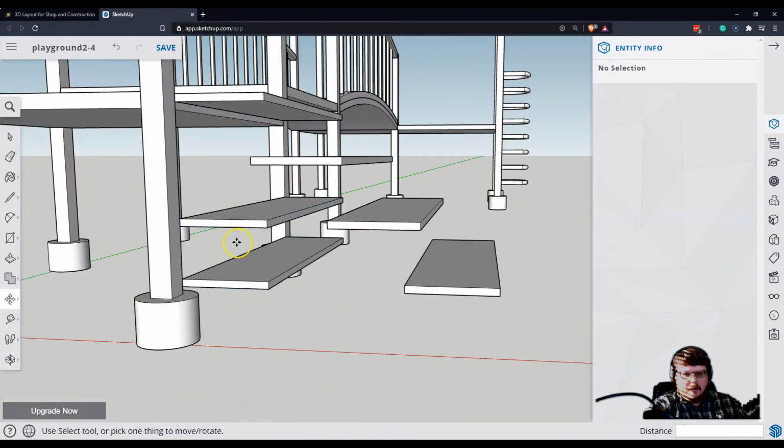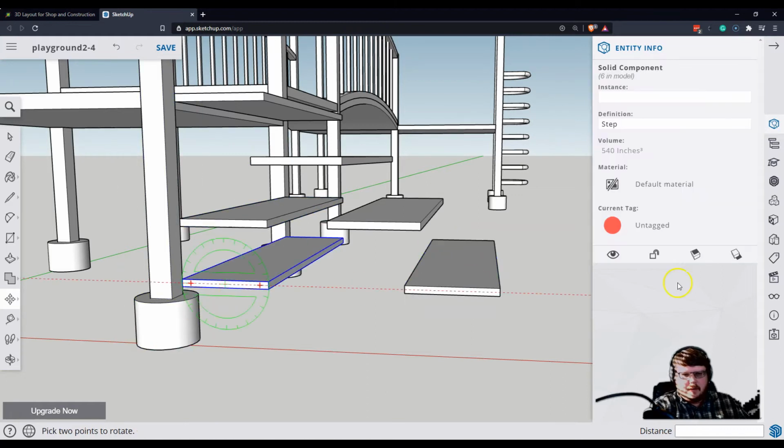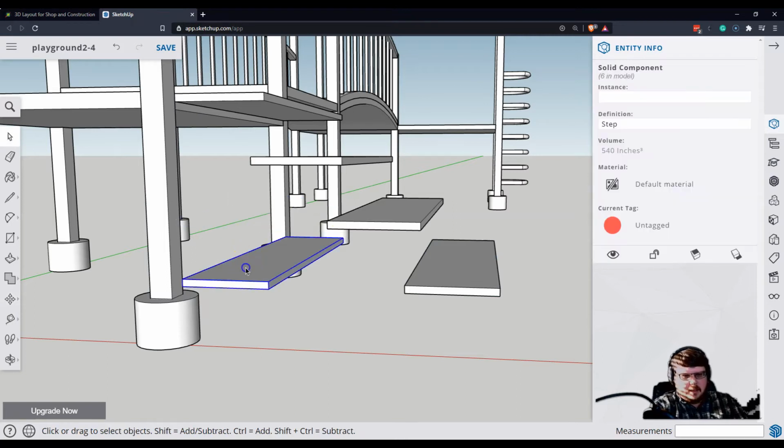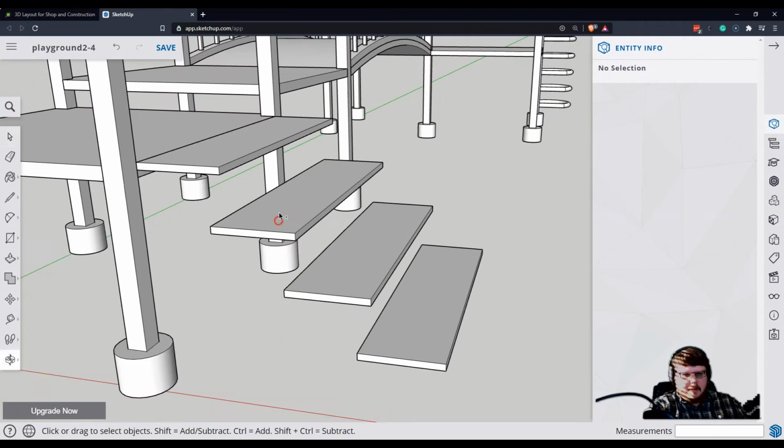The other way is just manually move these out. Move this one out 10 inches, move this one out 20 inches, move this one out 30 inches. That's the other way you can do it. I'm just going to delete these because I've got my measurements. Doing the downward array copy was necessary to get that right measurement, to see how many steps you should have in there. From there, I just copied it down, and there we go.